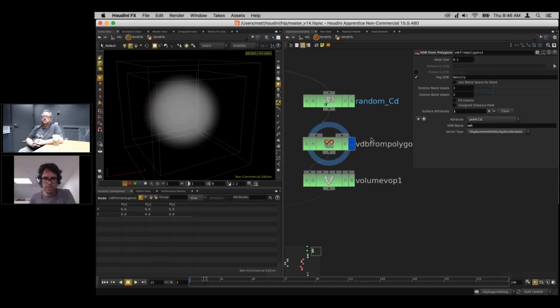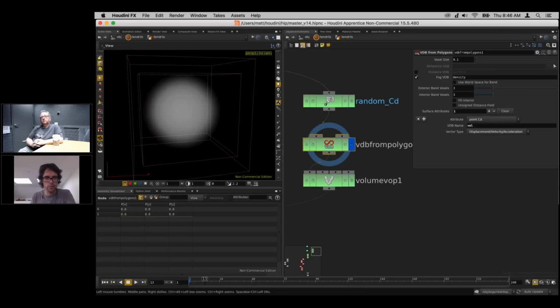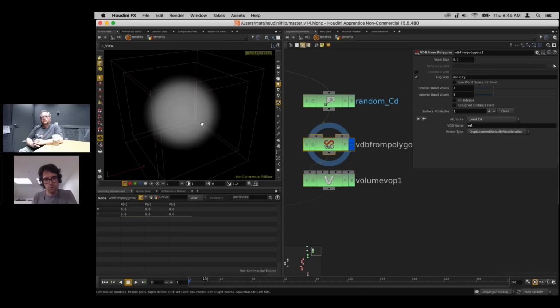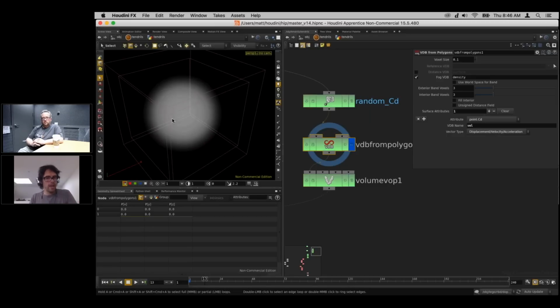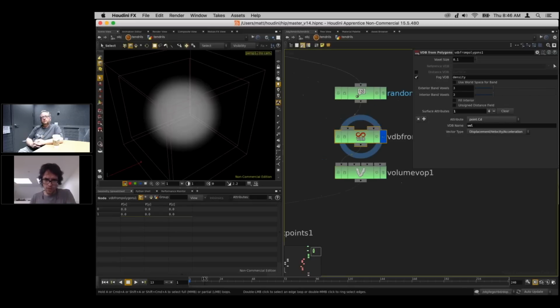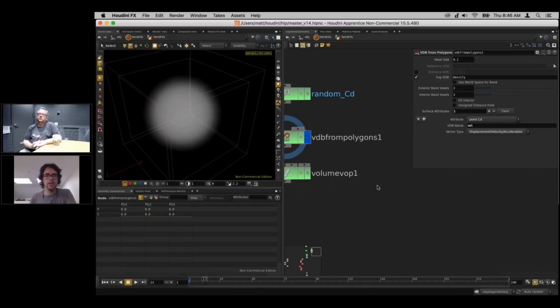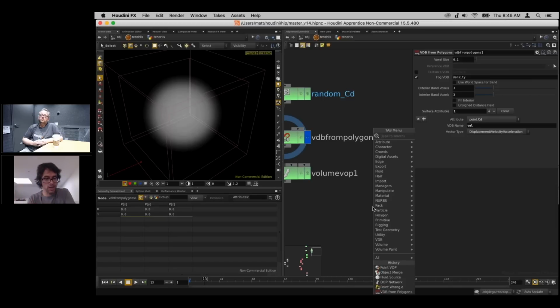So this is a little bit vague. What we have here is two volumes: one which represents the fog, this sort of gray thing, and another one which is mapping color into a volume called vel. How can we see that? Well, if I just bypass this for a sec, actually I'll do some things off to the side. Houdini has lots of ways to visualize volumes to help you understand what's going on inside. So one way is I could just ask it to show me the colors of this volume.